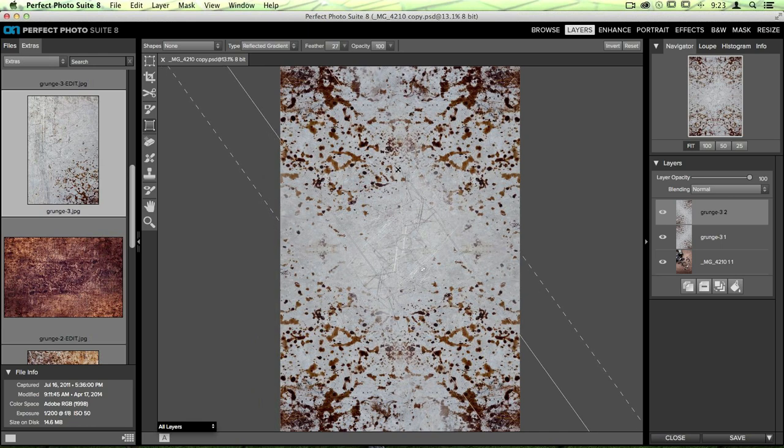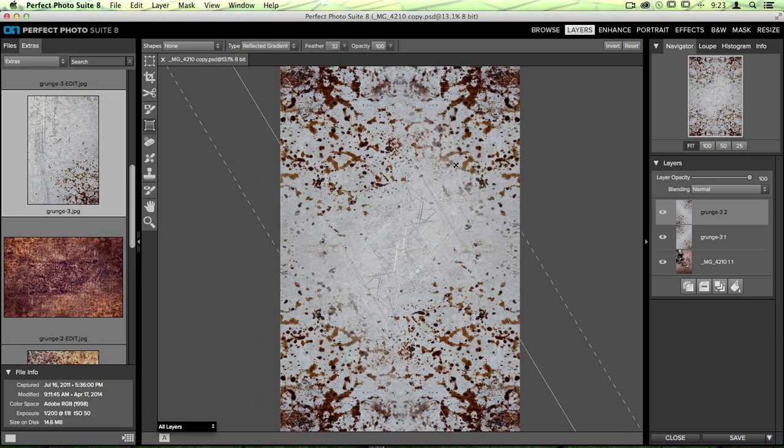And that's what we're using to combine these two textures together so that we get kind of more of an even keel on both sides. So we're just kind of rotating it into place here and moving it around. And there we go. Now you can choose how much feathering you want, softer, stronger, whatever it might be. You can play around with this depending on what type of textures you're combining here.